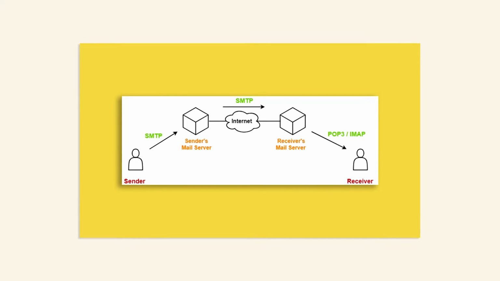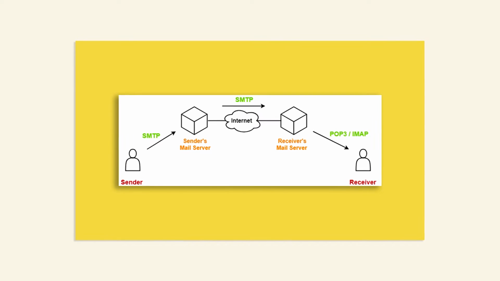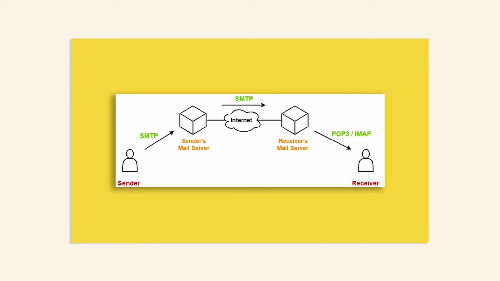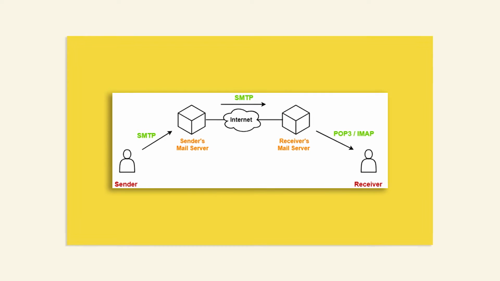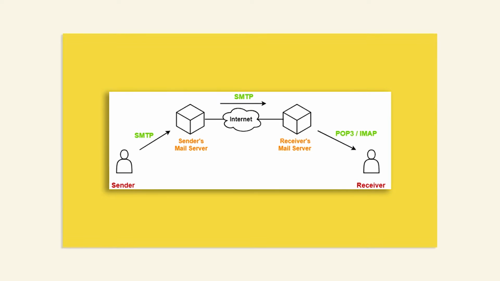SMTP. Simple Mail Transfer Protocol is the standard protocol for email services on a TCP/IP network. SMTP provides the ability to send and receive email messages. SMTP is an application layer protocol that enables the transmission and delivery of email over the Internet. SMTP is created and maintained by the Internet Engineering Task Force (IETF).